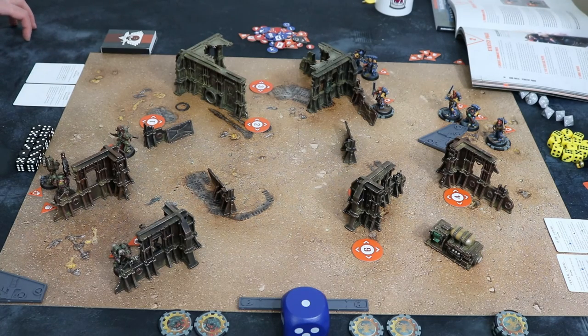So I have to select an enemy operative and one friendly operative. I'm going to select your leader. Why not? And I'm going to select my plasma gunner. Okay. If that enemy operative is incapacitated by that friendly operative, you score 1 VP.